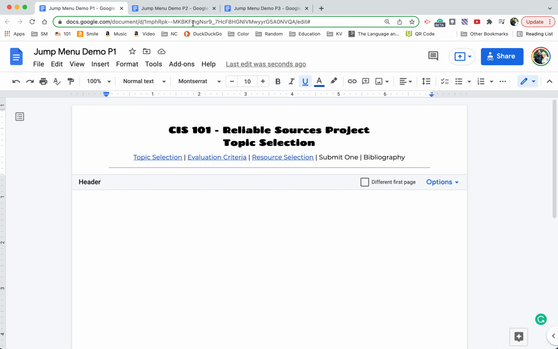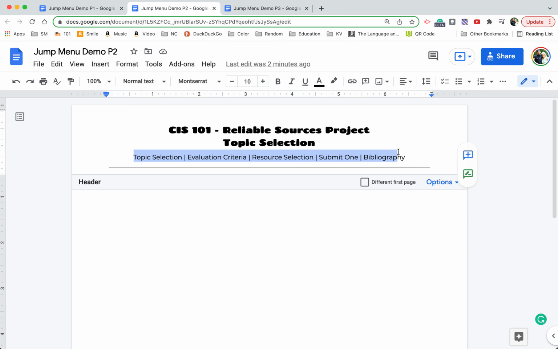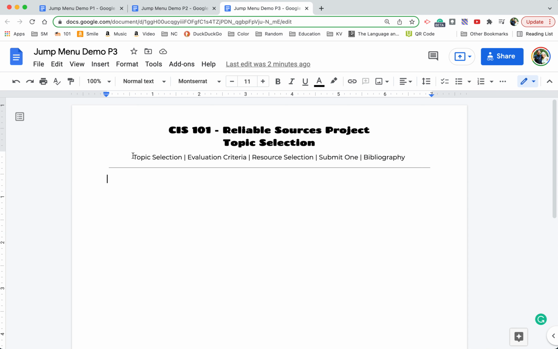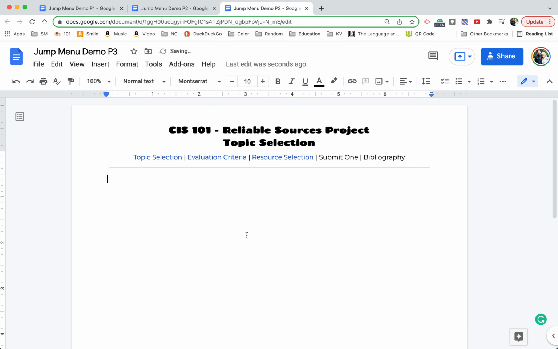Now let me show you a trick, because otherwise you'd have to go back and forth, each one, copy the link, go back and forth and do all that. That takes a lot of time. Get it on the first document, and then copy it. You've got it all how you like it. You could do this with your whole header, but you've got the links all set in how you like it. Come back over here to the next document and just replace what's there. And the links are in. So that's pretty fantastic. Copy paste is your friend. It's a great time saver.